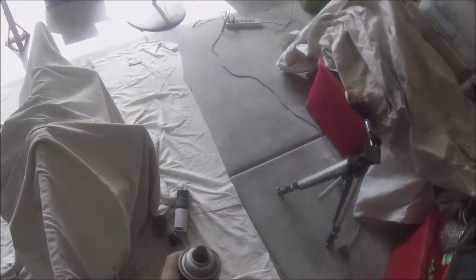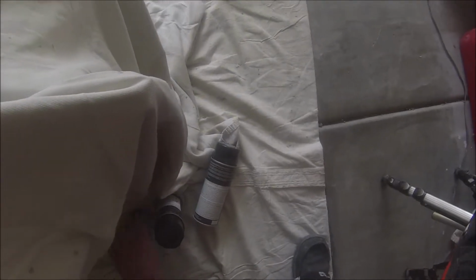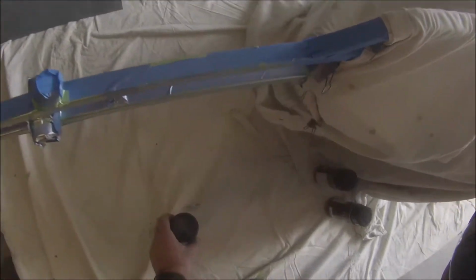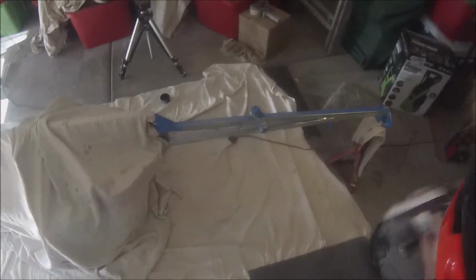So I believe it takes an hour to dry. And then the next one is the orange. And this is what I'm afraid I may not have enough of, so we shall find out. Well, viewers, we're getting ready to shoot the first part of this candy orange on.